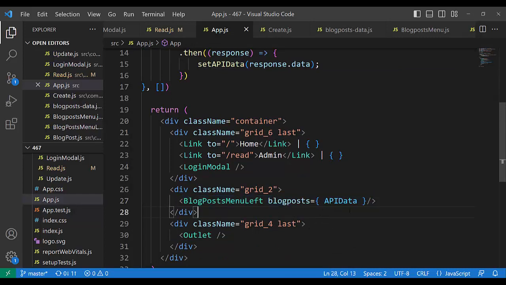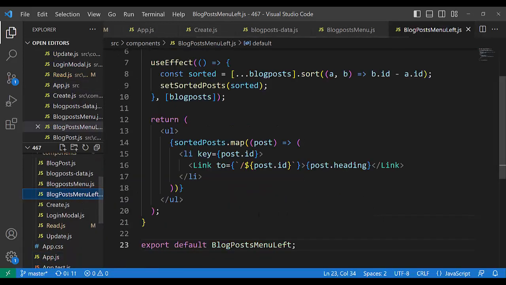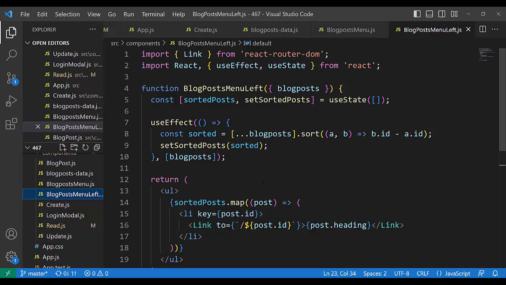Okay. When this element has the property blogPosts equal apiData, we can go to BlogPostMenuLeft, and look at what we follow: blogPosts, here it is, in curly brackets. It means that it is an argument now, in the function BlogPostMenuLeft.